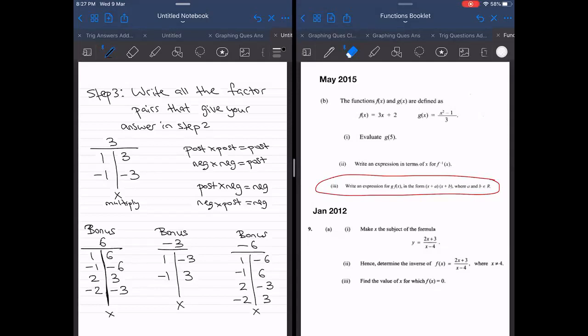So for step 3, you're writing out the pairs. And I'm just saying to you that if it's a positive number, ensure you write out both. And to be honest, you don't necessarily have to write out. When you get better at it, you can kind of do it mentally. I'm just assuming that most of you here probably don't like math, and so I'm trying to teach it to you the way I teach it to my normal students, which is to make it very, very simple so that you're not in the exam panicking. You have some steps that you're working with, right? So step 3, whatever number you got from step 2, you want to write down all the numbers you can multiply to get it.